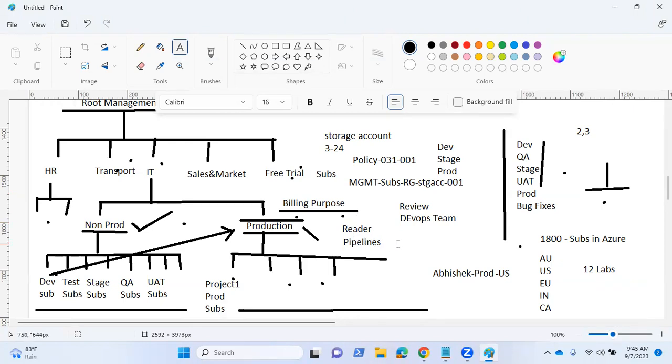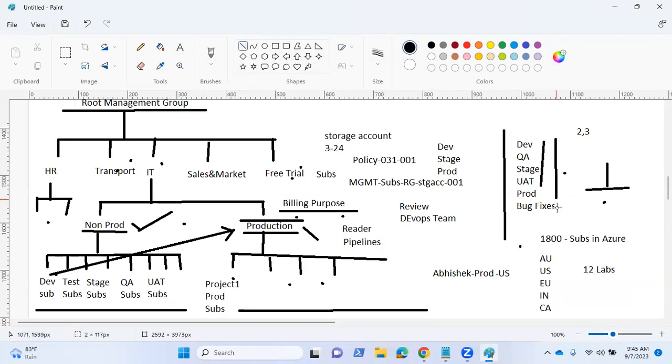There's a question that arises: how many environments are there in your organization or your project? So if I have dev, QA, stage, UAT, production, bug fixes, all those things, right? This is a general list I have given you. Someone can have this many. Outside this, there is no other I can remember. So from these only you will have in your organization: dev, QA, stage, UAT, production, bug fixes. That's it.